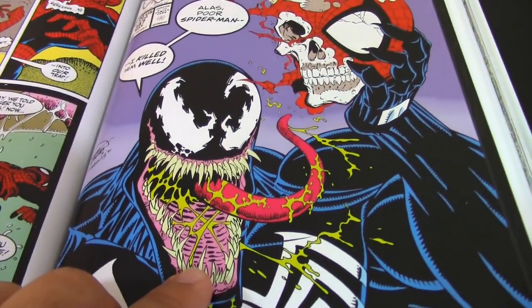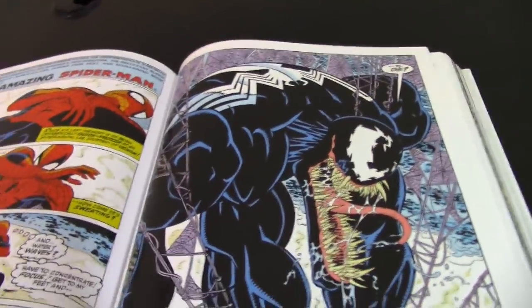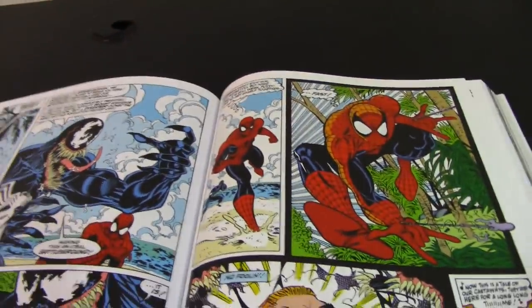You can see this cover again. Oh my God, that cover is great. It's awesome, especially if you really love Venom. His Venom is definitely very scary.